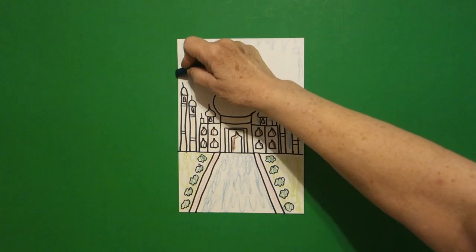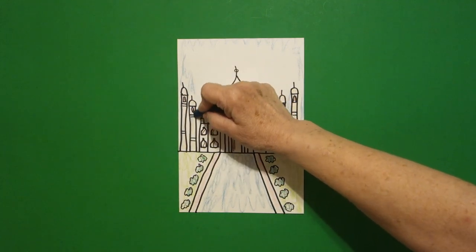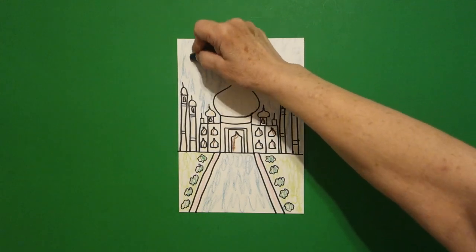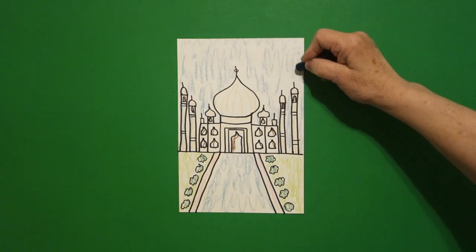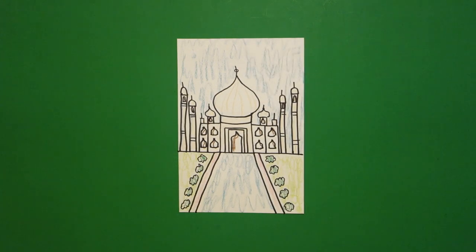You could use regular blue. If you've got fancy crayons, you can use indigo or cerulean, but this whole section needs to be blue. Because it really stands out, high contrast against the sky. It's a beautiful building. Okay, let's see what this looks like all colored in.